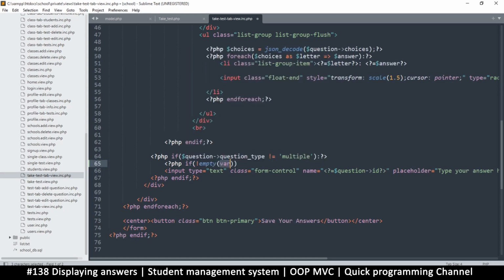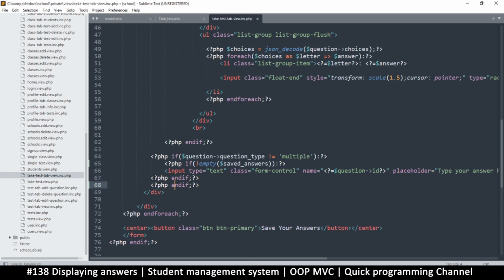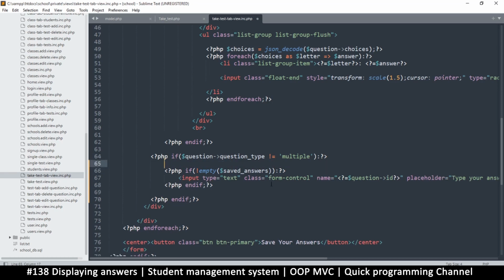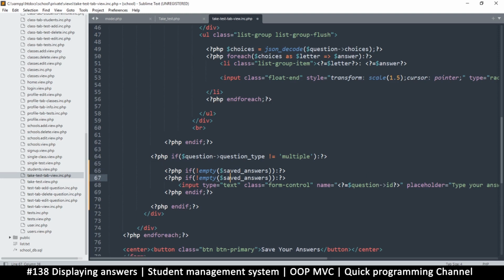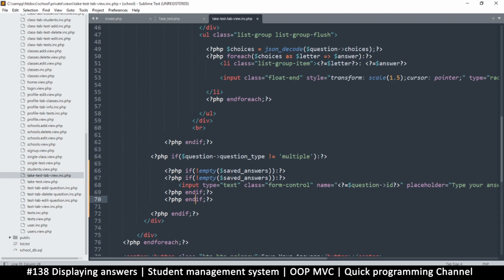Let's do not empty and the saved answers. So here we're just checking to see if it contains something. And then if there's an end if here, I will duplicate that and move one over like this. Okay, so let's give this some breathing room. And then if this is correct, let me duplicate this and that and move these two inside.